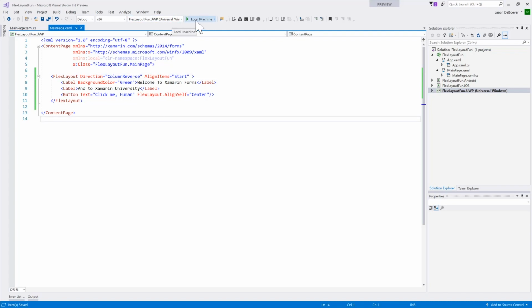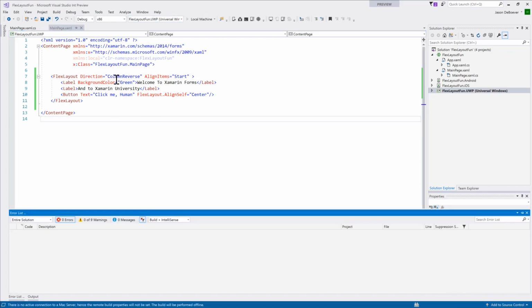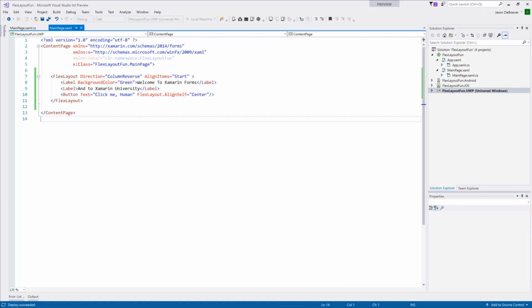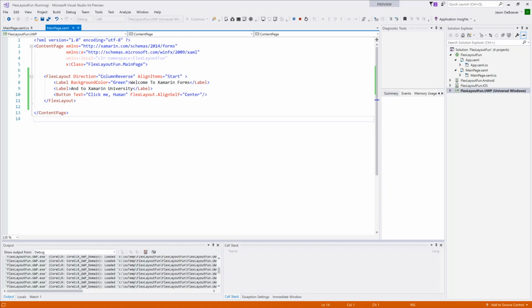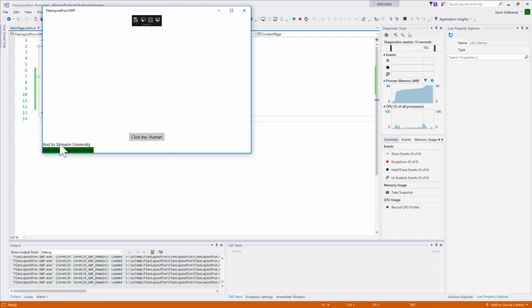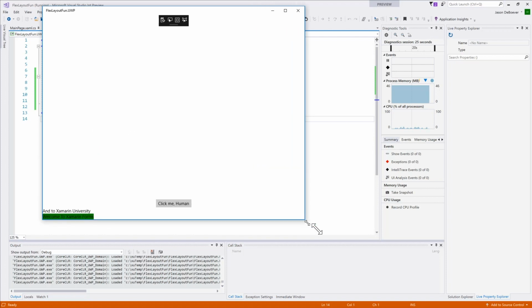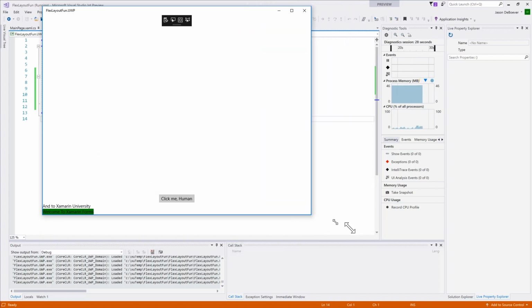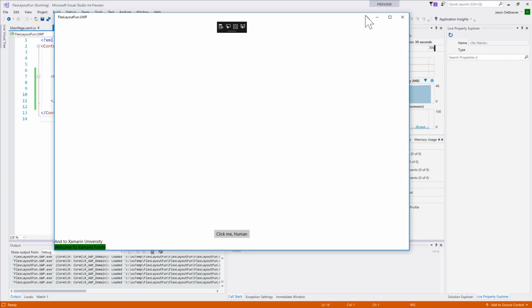All right, so I'm now going to go ahead and give this a run by changing just that, and we'll see quite a dramatic change, actually. All right, so as you can see now, because I set it to column reverse, we've actually started at the bottom of the screen now. And then my second item is above that, and my third item is above that. So quite a drastic difference. And resizing the screen, of course, you can see center is centered, so there's nothing too surprising there.